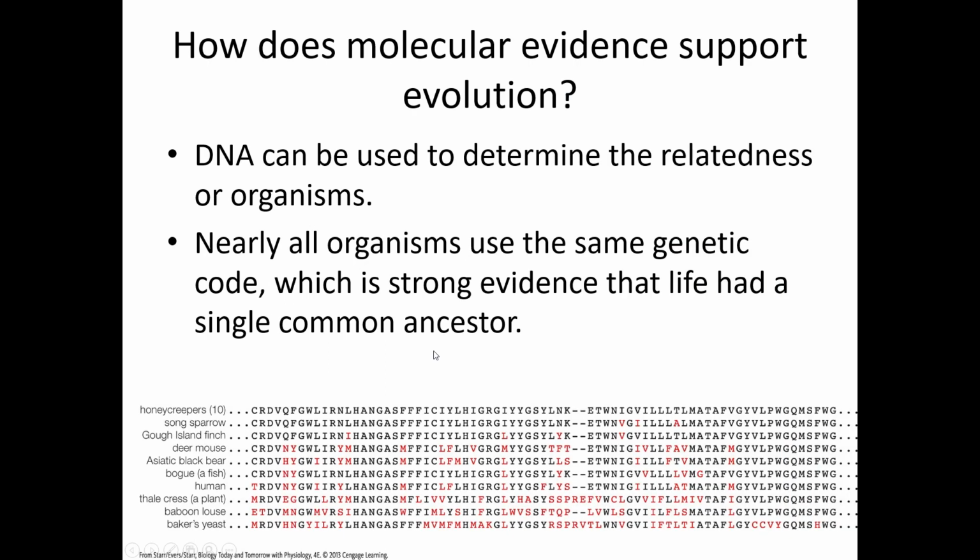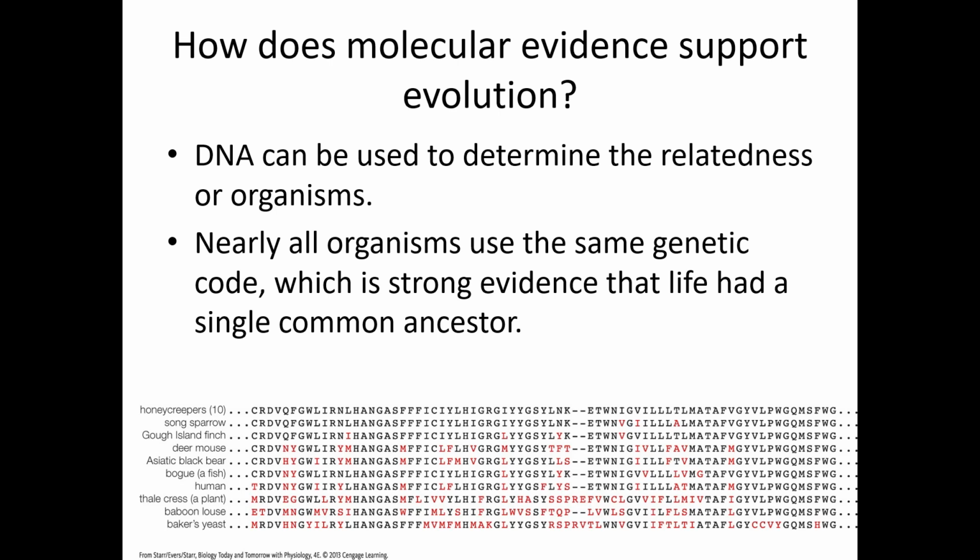Now, one of, in my opinion, the most strong pieces of evidence that helps to support the idea of evolution is molecules. So a lot of different organisms have very similar proteins, and the proteins are coded for by genes, and so they have very similar genes. Like most human beings have the same gene for human insulin, because if you change a gene, you change the product, and then typically speaking, bad things start to happen to organisms. And so we conserve things that are very important and have similarities in those things.